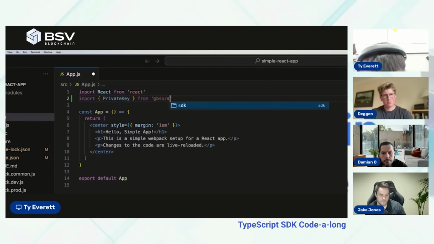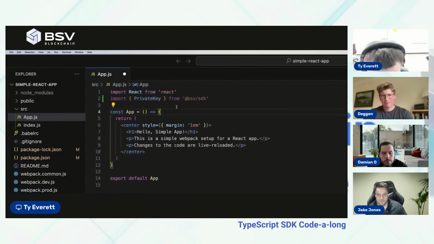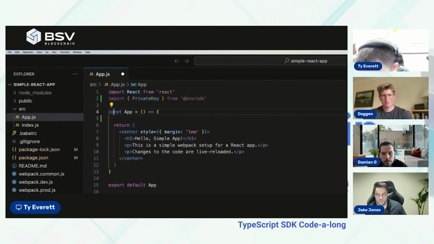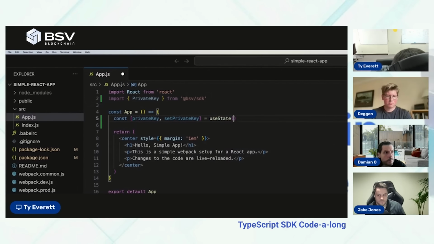from BSV SDK. And then we'll also have a couple of state variables. So if you know React, we can just set up, let's say, privateKey, and we'll just leave it empty.